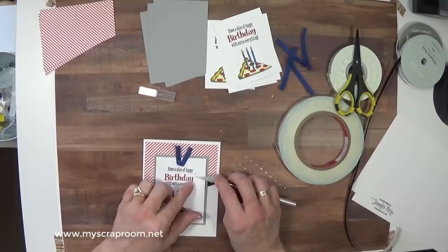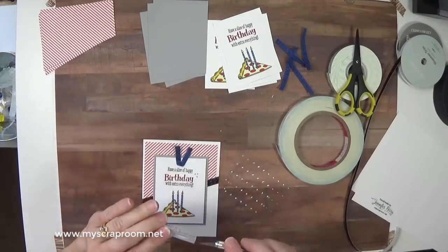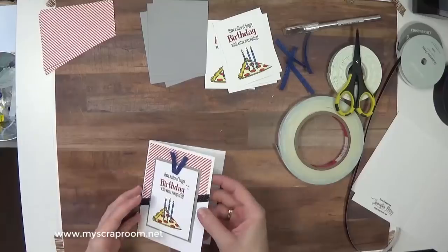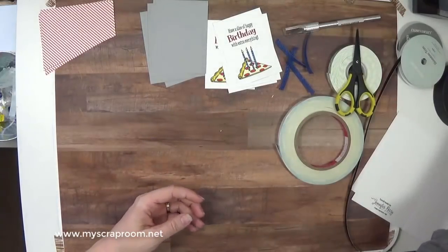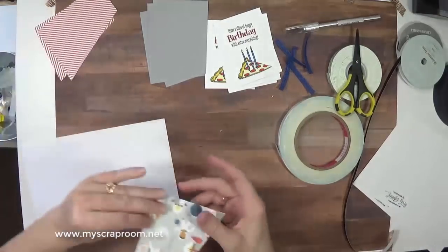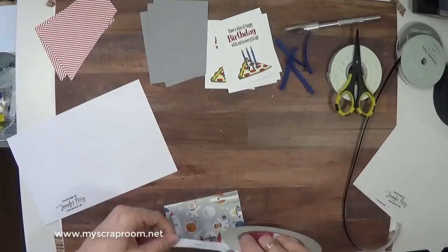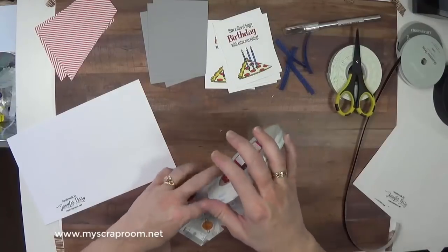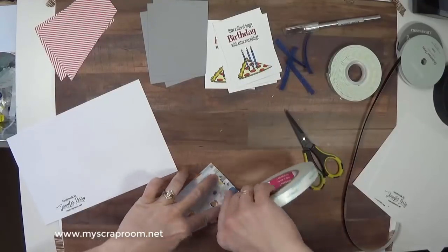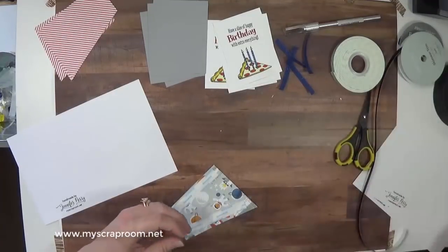So the bitty sparkles do not come in the kit. It's just something that I'm adding extra. I have a little spinner wheel of extra supplies that are just within reach that I may want to use. So, just a little different trinkets from past kits or whatnot that I just leave over here. And if they fit the project I'm using, then they get used. If they don't, I figure it out.